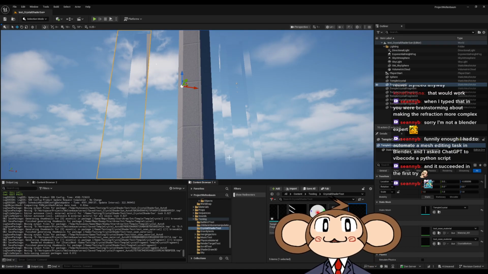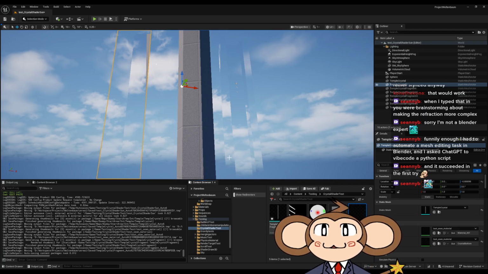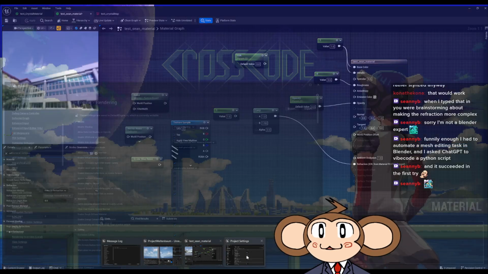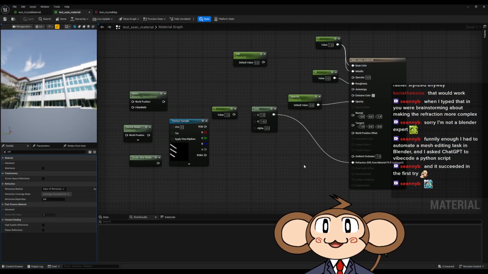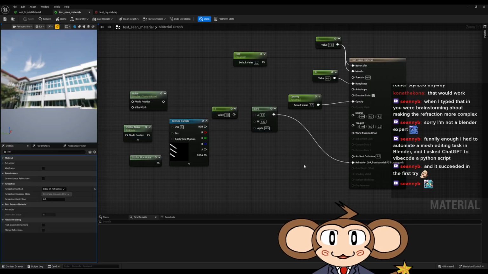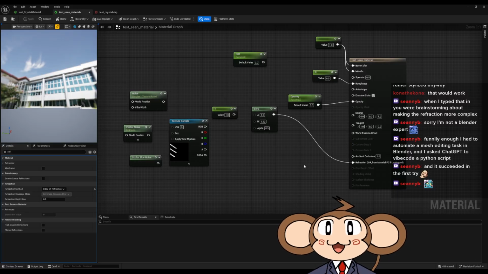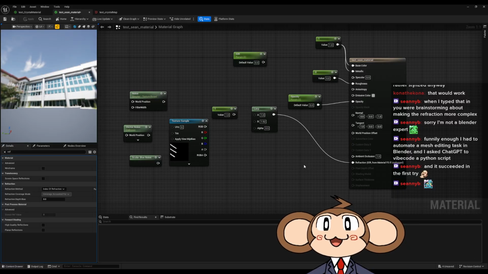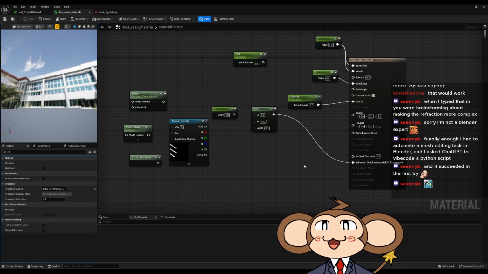What if we did a refraction? No, the refraction is a specific thing, right? Oh man.